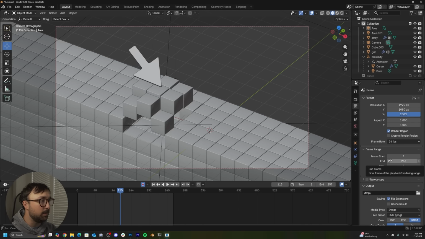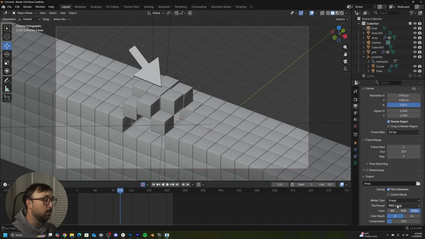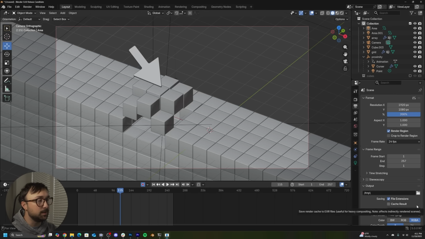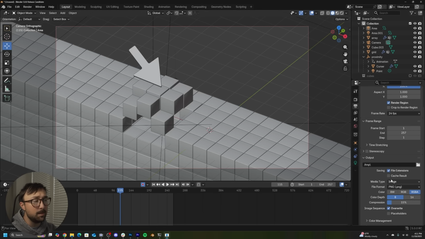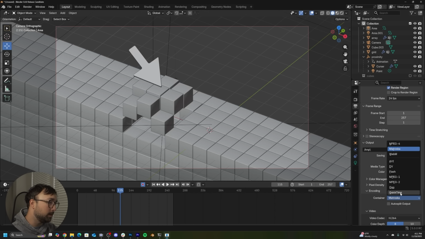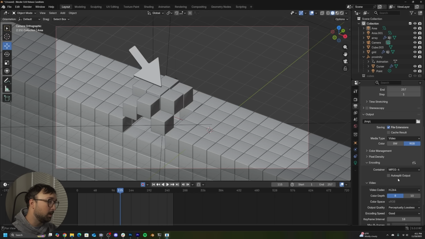If you want to export this out as a finished animation, go ahead and pick your file. I would recommend using a PNG sequence and then just click render animation. I'm going with 1920 by 1080, and I'm at 300 samples. If you just want Blender to spit out an MP4 or QuickTime video for you, you don't have to worry about compiling a PNG sequence. We can go from media type to video, encoding to either QuickTime if you're on Mac, I would say MP4 if you're on PC, and then perceptually lossless, render animation, and just let it render out.